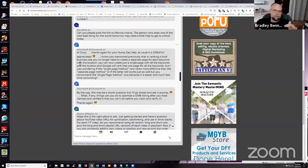You would figure out what all your supporting keywords were in a silo, and you would optimize a new page or post for each one of those supporting keywords. And again, I don't recommend doing that anymore. You still can do it, but you've got to be careful because you can easily over optimize a page that way, which can cause an algorithmic penalty to the particular page, but that can also in turn affect the entire domain. So I would be cautious in doing that. I prefer using the single page method.